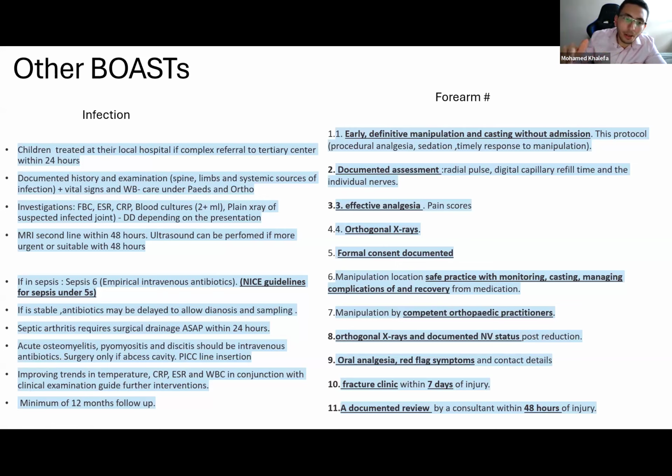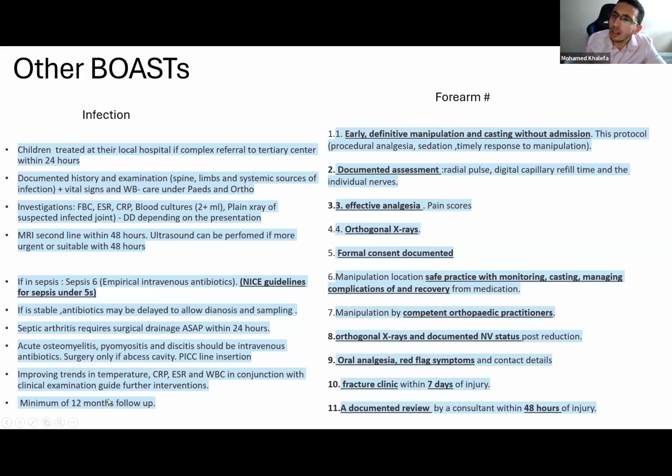So once they are afebrile, CRP is going down, ESR is going down, white cell count going down, and the kid is clinically lively, getting out of bed, walking, you can stop IVs and convert to orals. This can be as short as 3 to 5 days in this Birmingham study. But the safe practice would mostly be 2 weeks of IVs and then oral, depending. But it can be as short as 3 to 5 days, as soon as they get these clinical parameters improved. And then you follow them up to 12 months.